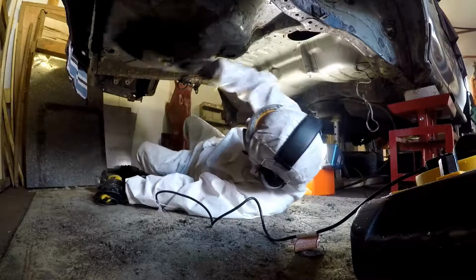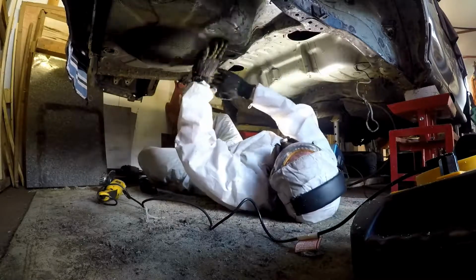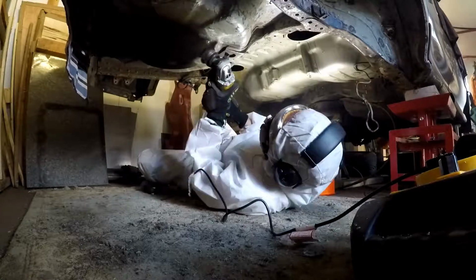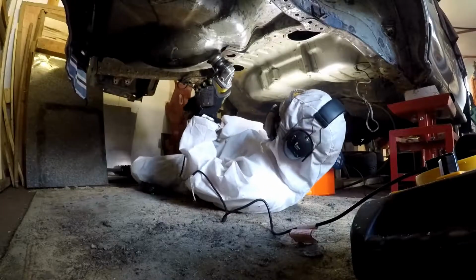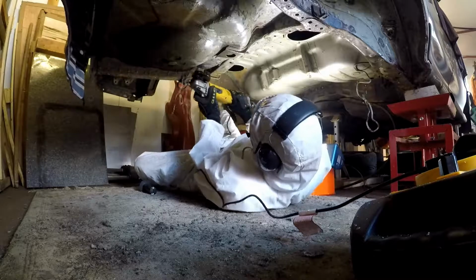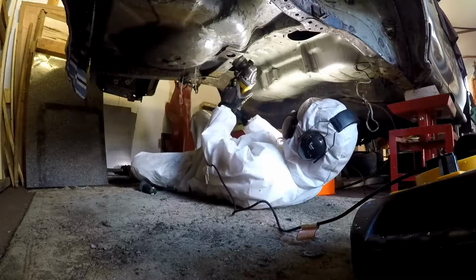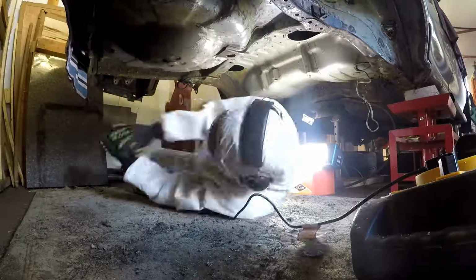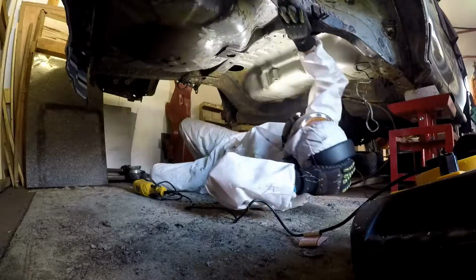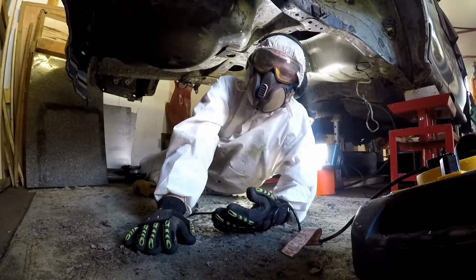So all this protective equipment that I've got on, I've got a respirator to stop me breathing in anything that's unpleasant. I've sped up some of this because I have spent probably about 6 hours removing underseal from the underneath of this vehicle. So in terms of safety equipment, I've got respirator, goggles, I've got the ear defenders on as well, but to be honest I didn't really need them. You need them more in the wheel arches because it's really loud in there.